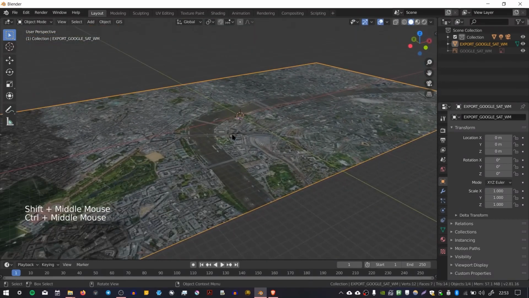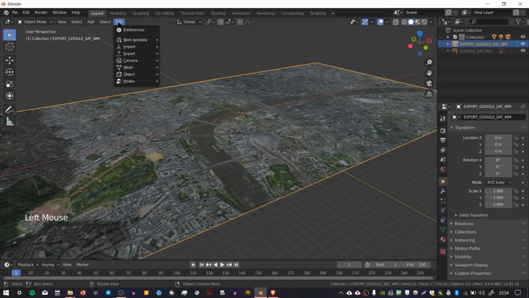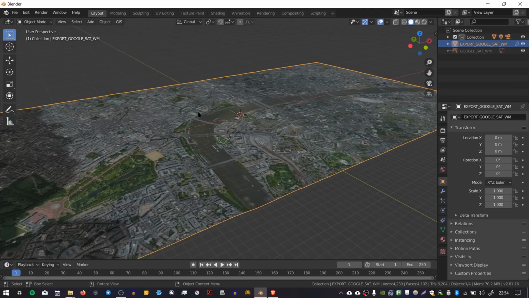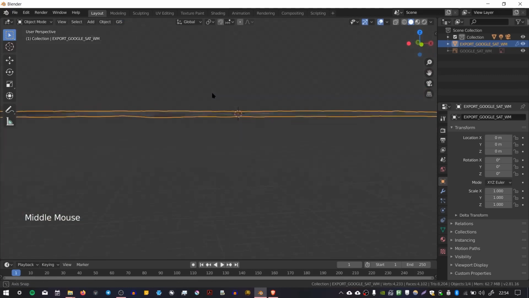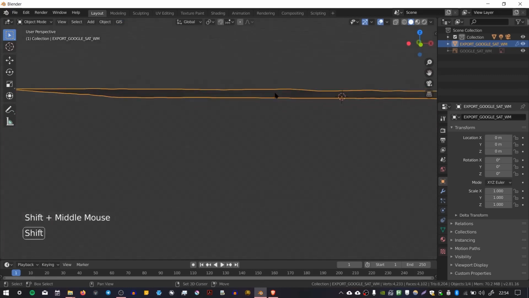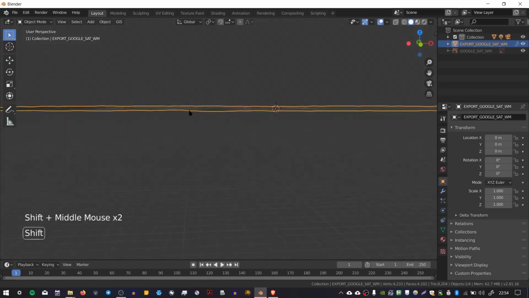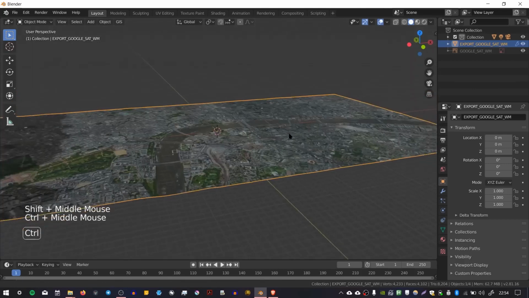The next thing that I'd recommend doing is to get the height elevation, and you can do that by selecting the plane, then going to GIS, Web Geodata again, and Get SRTM, and what that will do is load the height information, the terrain. So you can see that it's imported it, and London is quite flat, but you can see that there's a little bit of variation there. You can see that there's a little dip where the River Thames is.